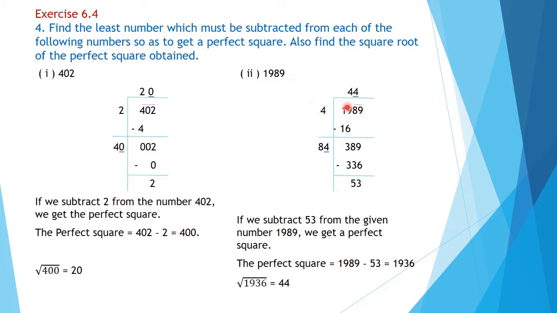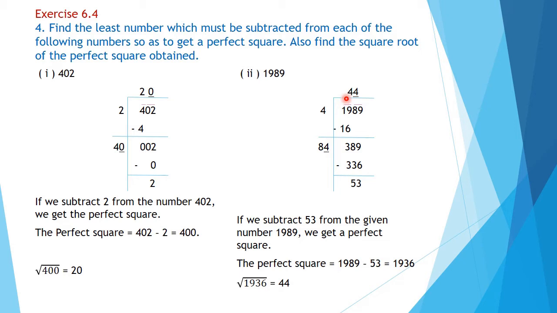1989. Here, we have to group the number. 8 and 9 form the first group, and 9 and 1, that is 19, the second group. Now 19 is not a perfect square, and it is lying between the perfect squares 16 and 25. And 16 is the smaller number. What is the square root of 16? 4. So we write here 4. The same number we write upside, 4. 4 into 4, 16. Subtract 16 from 19. We get 3. Then the next group 89 we copy down. The number is 389.